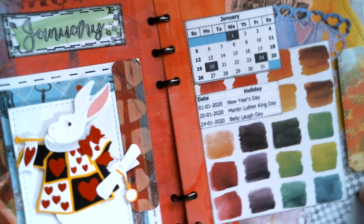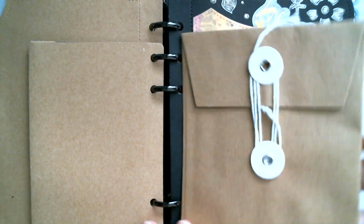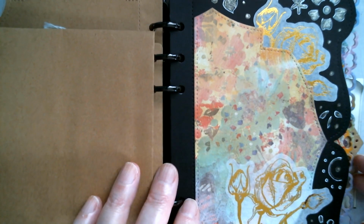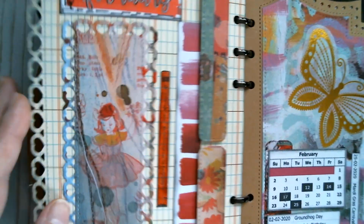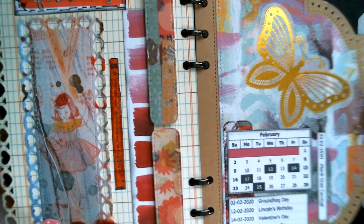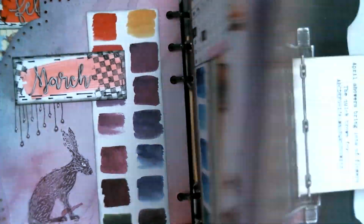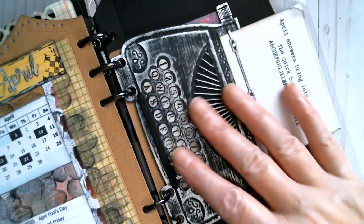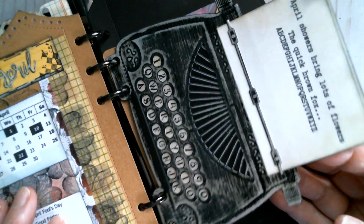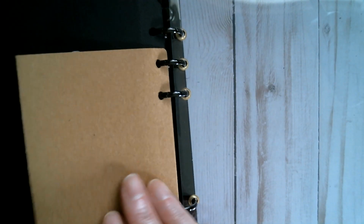But anyway, sort of like where I'm at with my planner, as I say, these are KS Craft and KLJ UYP pages, and the envelopes are KS Craft. I've got myself a little policy document that I stuffed in there, and I've just used washi tape and things like that in the hope of being able to kind of like decorate these things further. So February, and I got myself to March, and yesterday I think it was I showed you April, which is this typewriter page, and this is a KS Craft. So I'm into April at the moment, and those are more KS Craft envelopes, and I believe this one is a KLJ page and more KS Craft envelopes.